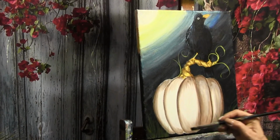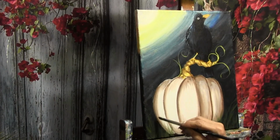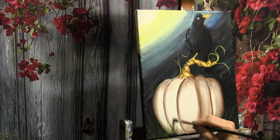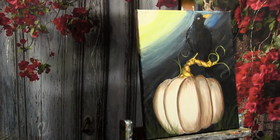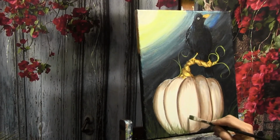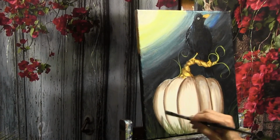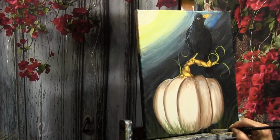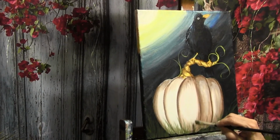And I like this brush because it keeps its point. It's very nice. Now, I got these on Amazon. And they came through Jerry's Artorama. And they are called Pro Stroke. And I got a package of them. So this gives it a little bit of, like, it's sitting on something and not floating in air. That's why I'm putting this grass in.